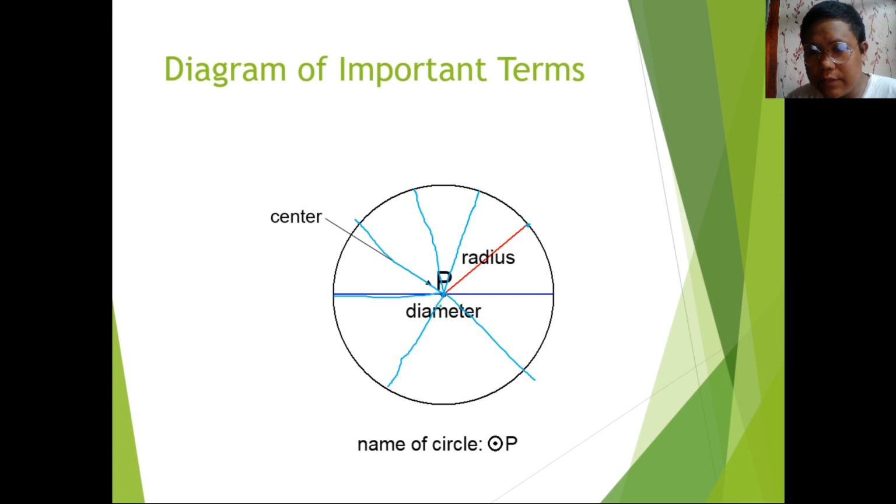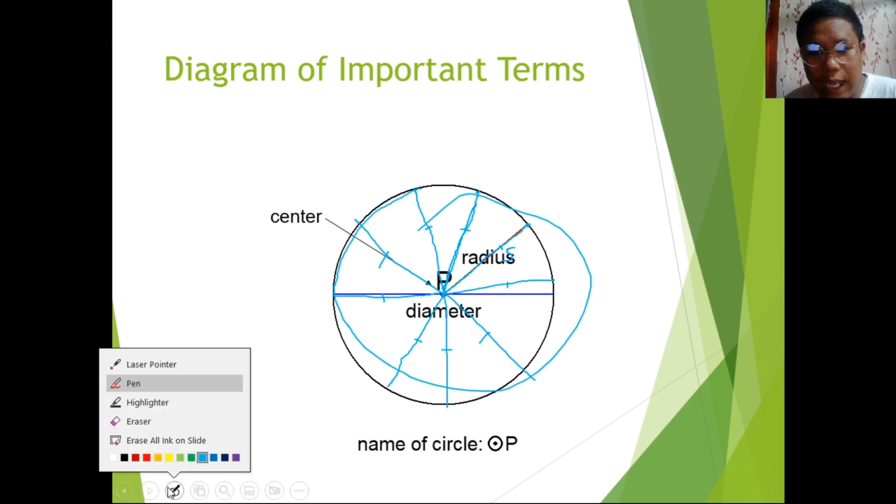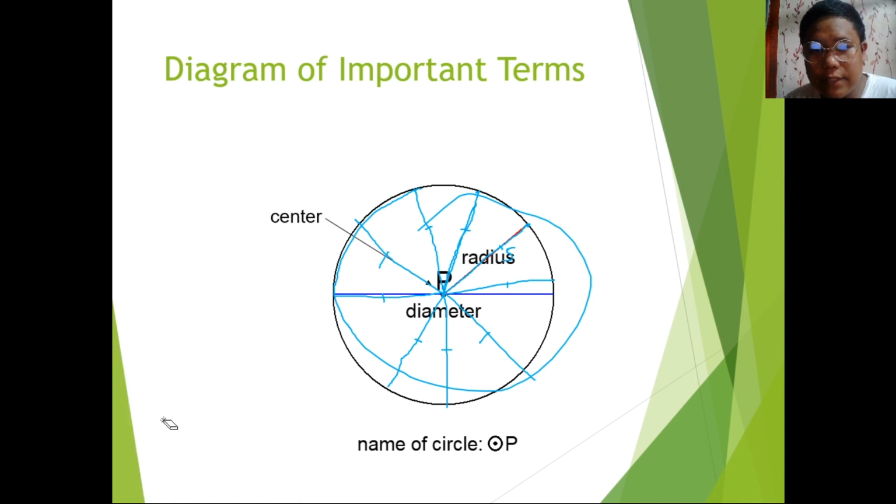If this is the distance from here to here, that is also the distance from here to here. Let's say this is 5 units from the center to this endpoint, this is also 5 units from this center to another endpoint. They are equal, or equidistant, all of them the same, and so on and so forth until it is formed into a circle. That is the meaning of a circle.